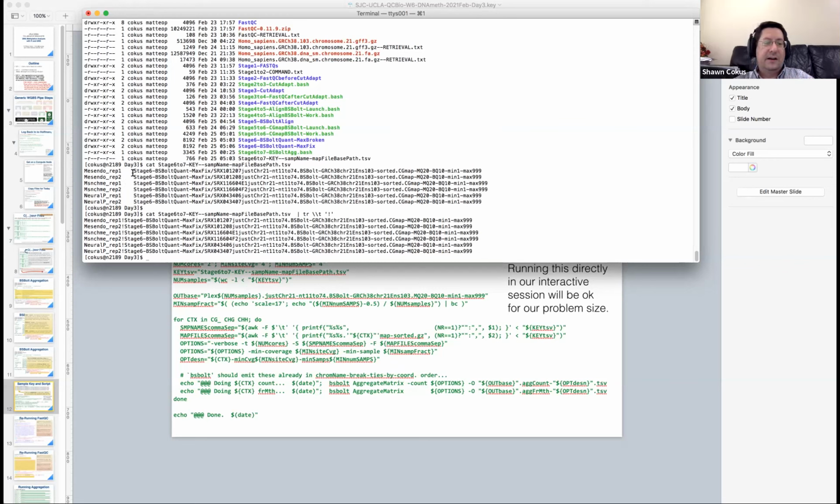So that is the stage 6 stuff that came out of the bisulfite quant. That's the directory that has the CG map files. Now that we've fixed the thresholding for only keeping sites whose coverage is less than or equal to what we asked for, that's the max fix version. Because there was a point yesterday when I had multiple versions of things and was trying to figure it out, I just had to add a suffix to some names to make sure I didn't confuse which version was which. So I've left the old one here as max broken, and the new one is max fix.